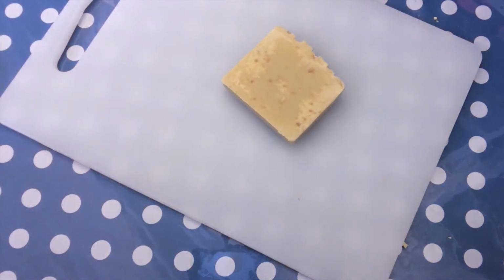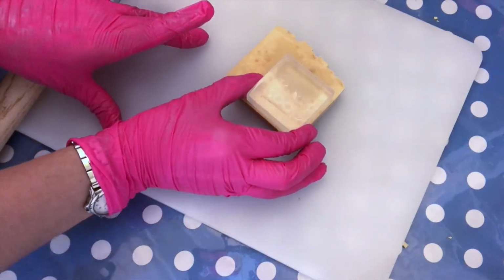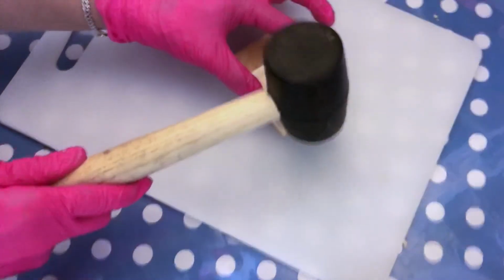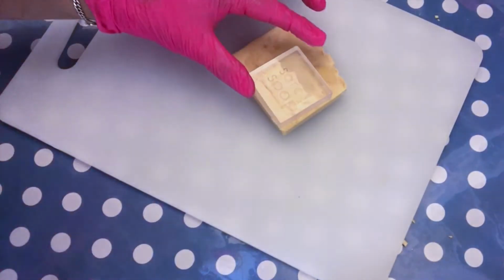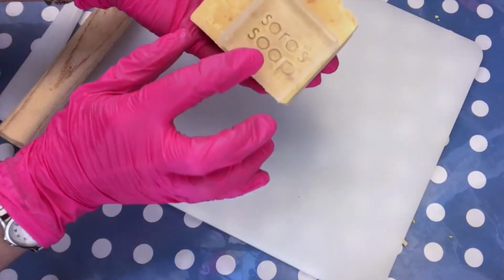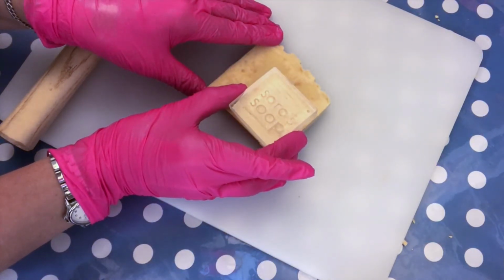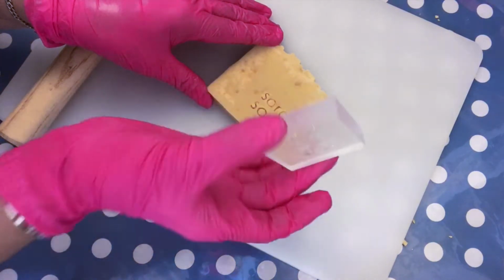And then I like to take an end piece, like a thin piece that you would typically use for samples or as a tester. Then I take the rubber mallet, I place the stamp where I want to have it, and I give it just a light tap just to see that the stamp really sunk into the soap. And you can see that because it gets a bit darker, and then you want to very gently wiggle the stamp out of the soap. And then here we go, you have a very nice impression.